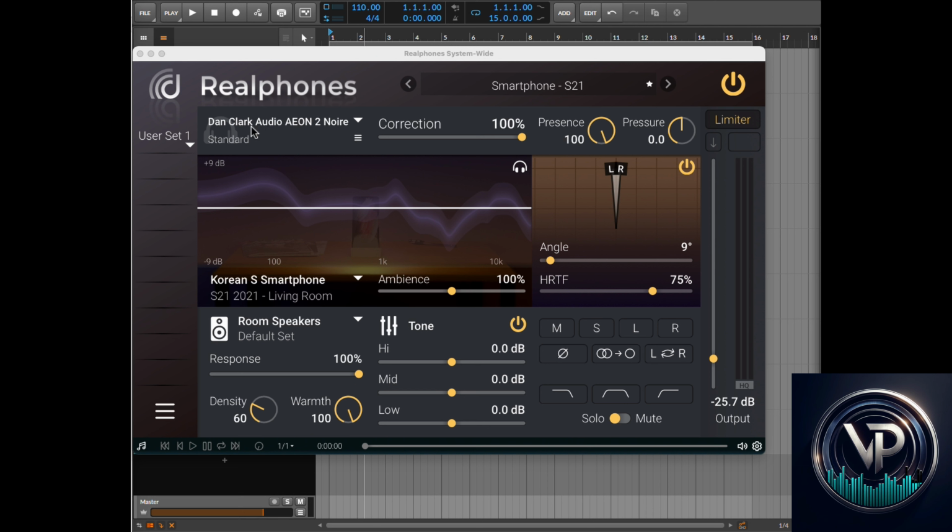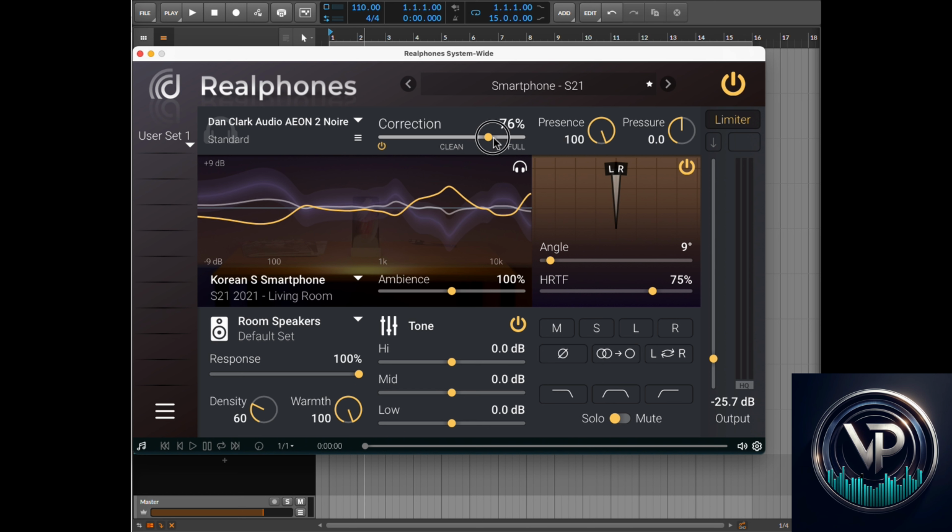So the first thing we want to do, once you have your headphone profile selected, I just want to touch on briefly what the correction actually looks like here, so we can make sure that we're on the correction view. Then we can see there's actually three parts to this correction view. There's kind of a ghost outline here that represents the default EQ curves for your particular headphone profile that you've chosen. When you are making any changes, you'll see an orange curve show up, and that's the actual correction that's being applied for the parameter that you're adjusting. And then the solid white line is what's projected to be the final EQ curve for the headphones.